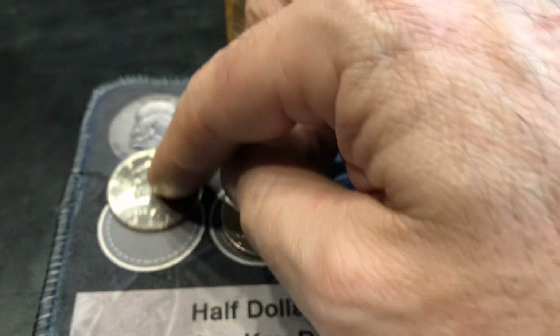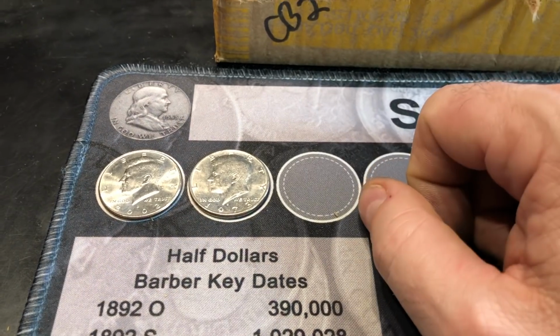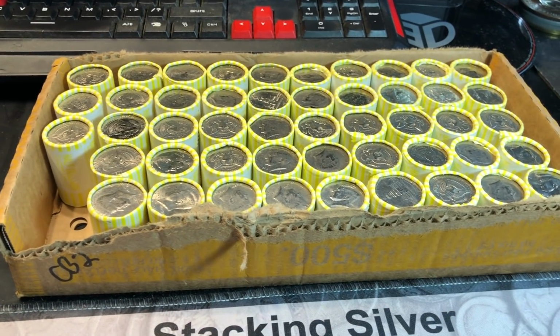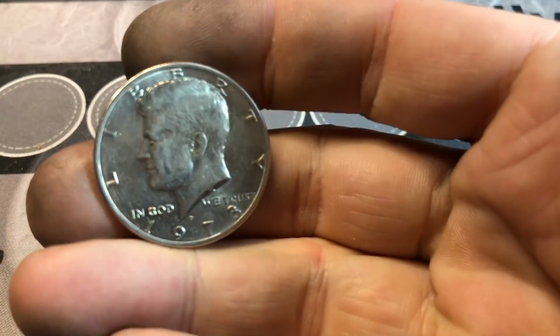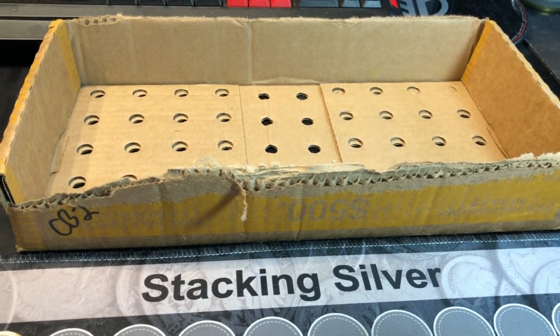It is our second find after 52 rolls and our first variety and a tougher one to get to boot. We'll take it despite the back not looking so nice. That's a good sign. Now let's find some more. Well, unfortunately, other than a 73D DDO in that box, we did not get any silver or any NIFC, so definitely a tough 2-box hunt.